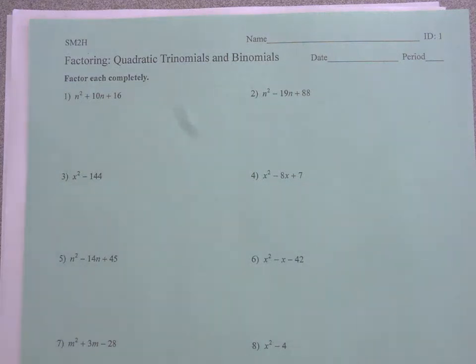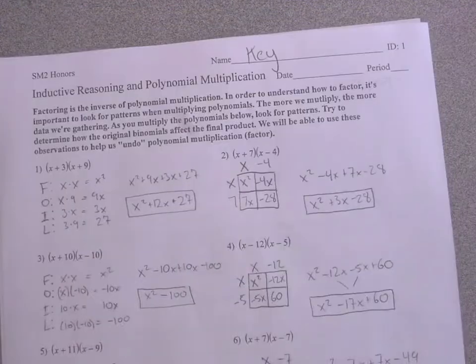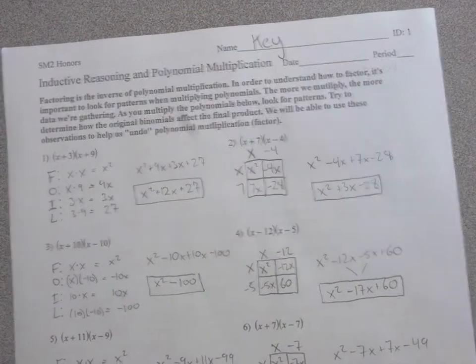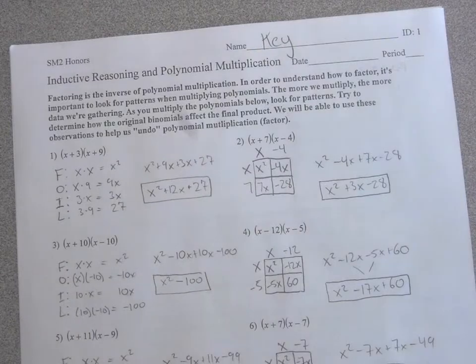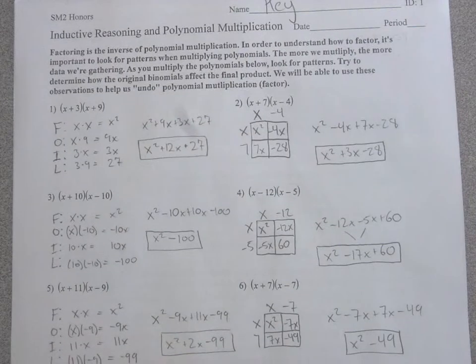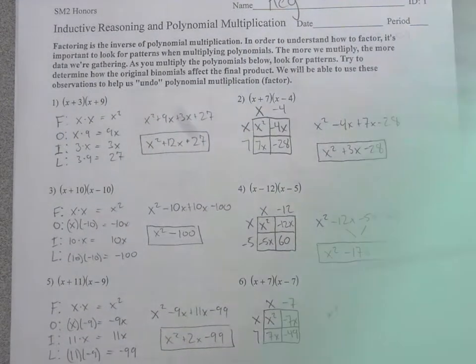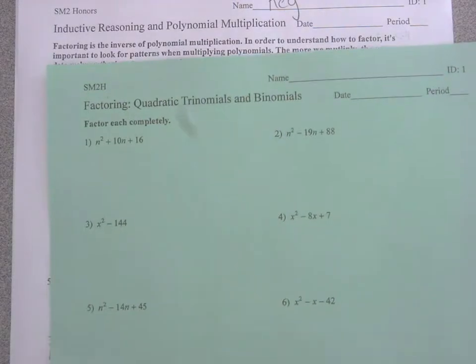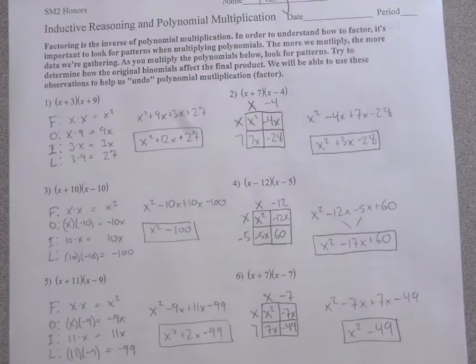Hey everybody, we are working on factoring quadratic trinomials and binomials today. This worksheet follows an in-class assignment that we did, which looks kind of like this. So if you missed class today, then the first thing you're going to want to do is go look at this assignment. Because if you don't, this assignment is going to be really confusing. So let me see if I can explain how these go together.